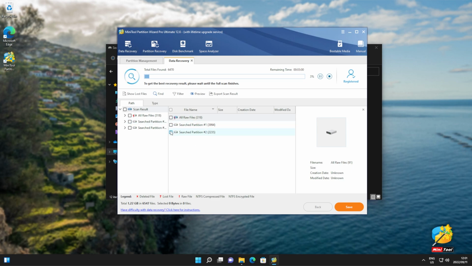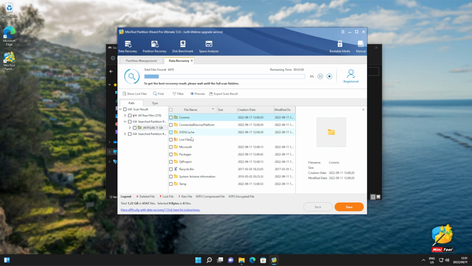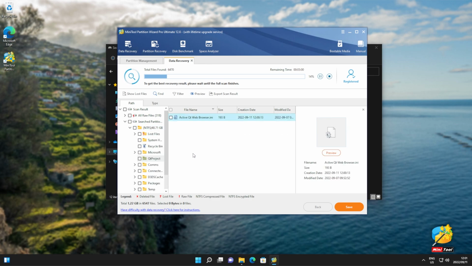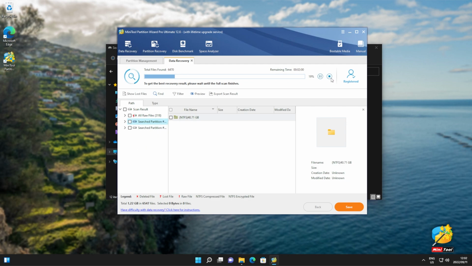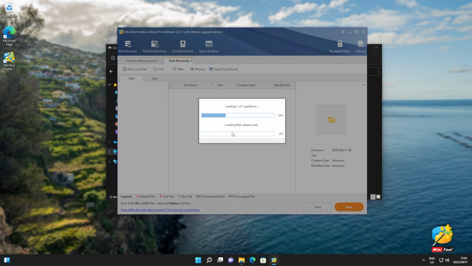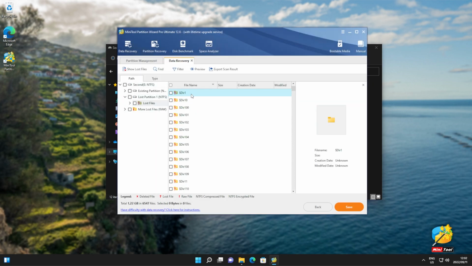This will search all of the different partitions, as well as raw files that may not be inside of a partition. You can double-click here, or use these on the side to navigate, where we can find different files and folders that we may have deleted previously. It's incredibly simple to use, and an easy way to get back things that you lose. I'll go ahead and stop the scan now, so I can access my files that it's already found.